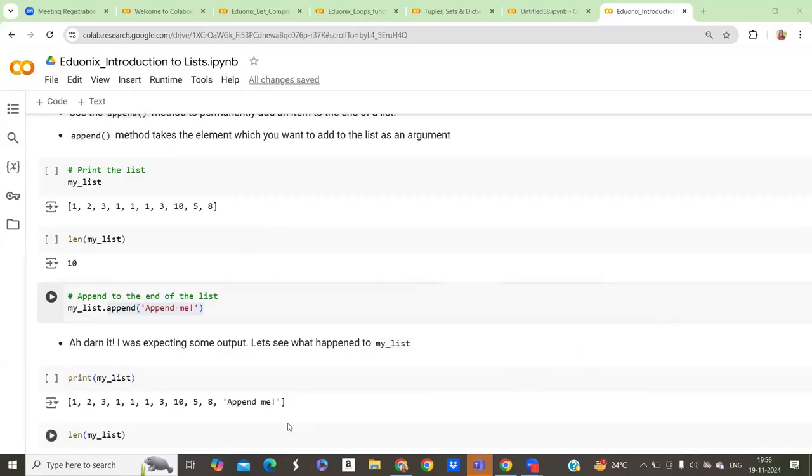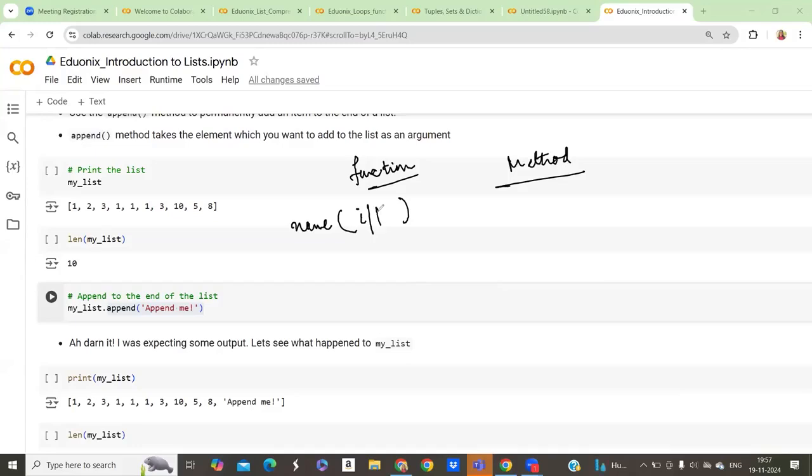Okay. See, this is how we use function, and this is how we use method. While using function, we need to mention the name of the function and then pass our input.